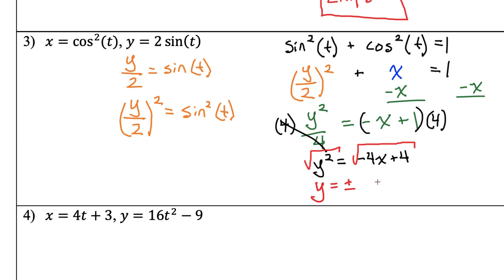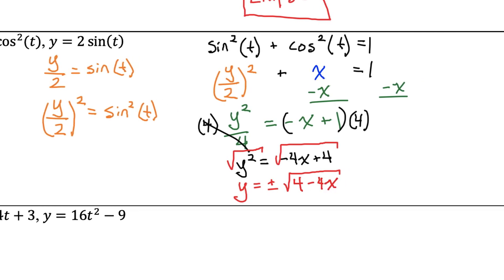I'm realizing that this is a circle, but how do I explain that it's a circle? It's not a circle, it's a semicircle, isn't it? No, it's not even a semicircle. What is this? How would you describe a square root function? What type of shape is that going to be? It's plus or minus. I'm just going to leave this as the square root of, I can kind of switch around the order and make it look cool and fancy, 4 minus 4x.